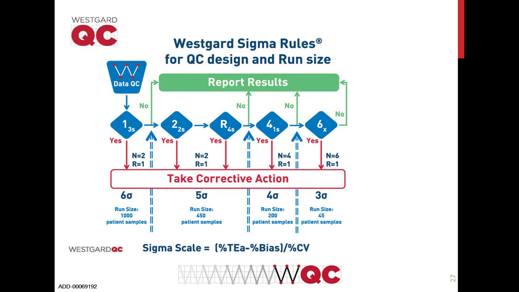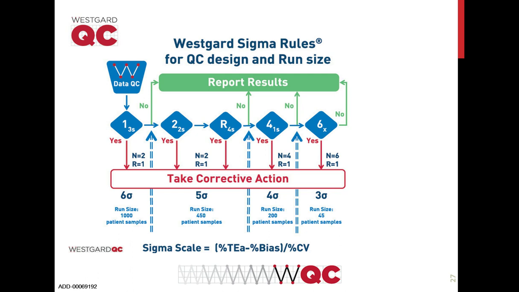Now, the next tool we want to look at is the tool that changes how we do QC. Because it's useful to have these method decision charts and see what's in the bullseye and what isn't, but much more useful would be to know, what do you do with the information? If I tell you you have a 6 sigma method on your hematology instrument, do you know what to do for QC? Do you continue using all the Westgard rules? Do you continue running QC at a high frequency, or can you change those things? And one of the simplest tools that we've made available in the last few years is what we call Westgard Sigma rules. It takes the traditional Westgard rules, but it adds that 6 sigma component.